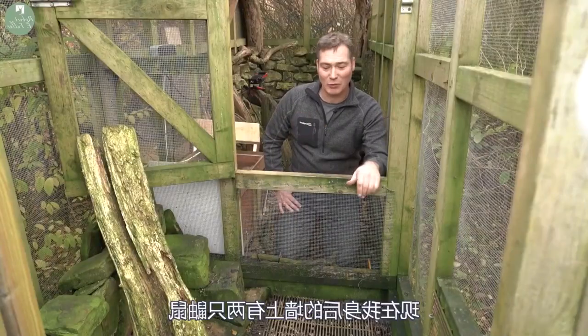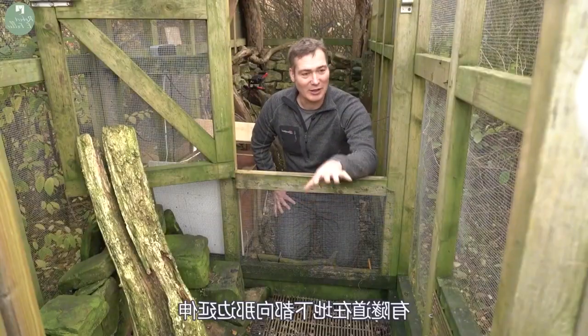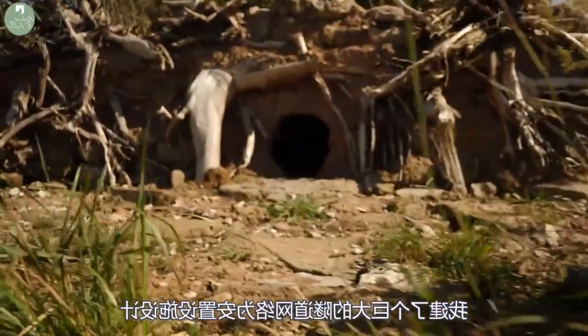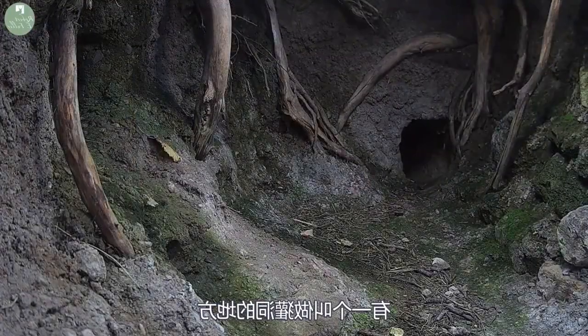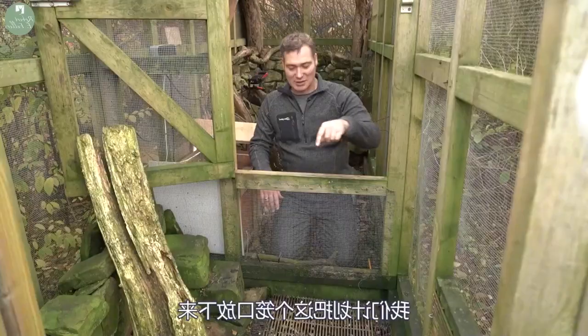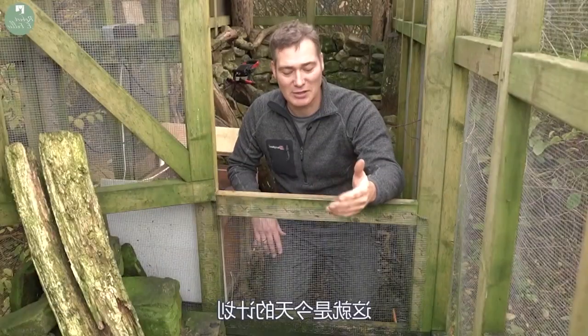So this is the stoat enclosure. At the moment we've got the two stoats in here just behind me in the wall, so they're hiding away from us. So underground here, all stretching that way, I've got a massive network of tunnels designed for a badger set. We've got lots of different chambers out here, an area that's called Badger Cave. What we're planning to do is to lift this hatch down here, and I'm just going to let our stoats go into the Badger Cave this evening. So that's today's plan.